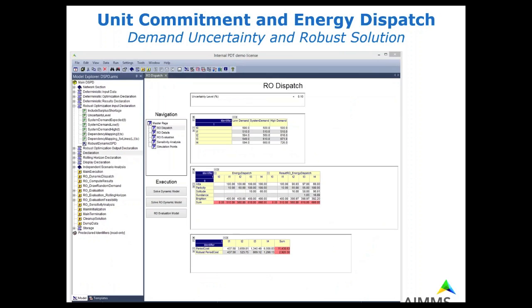In this case, I would like to discuss a possible robust optimization approach to this problem. So for example, if we assume that the system demand is actually uncertain around the nominal values and we can assume some kind of level of uncertainty, for example, 5 or 10%. So then we end up with some bandwidth around the nominal system demand. We can take this into account in a robust optimization approach, solve the model, and get some robust solution for that level of uncertainty.